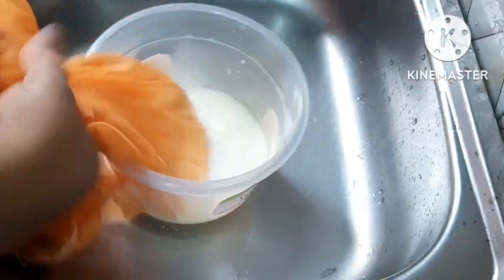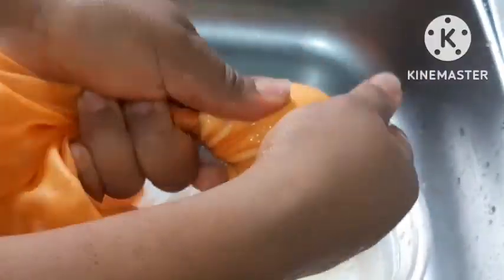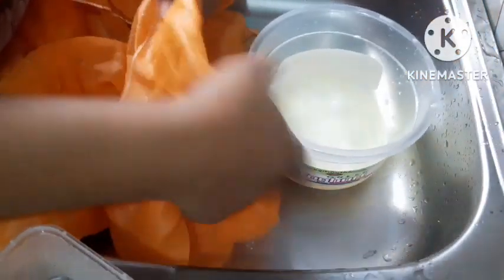Press the juice out — the main cassava itself you can still use for something else, so do not discard it. There will be another video soon showing what you can do with the remaining cassava, like turning it into cassava cake. What we need here is just the juice. After extracting it through the sieve, keep it to settle for maybe one or two hours. When it has settled, all you need to do is decant the water and you'll be left with your starch.